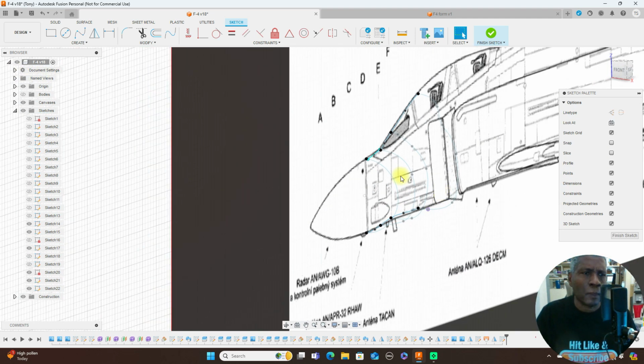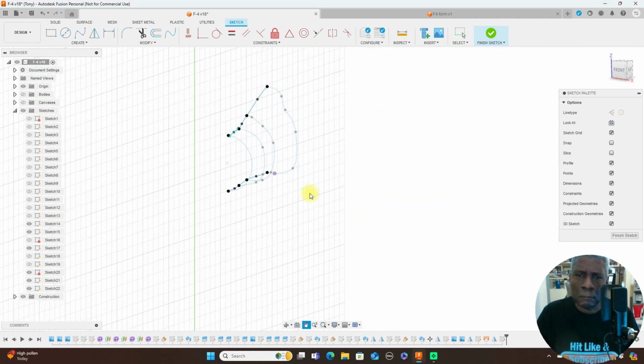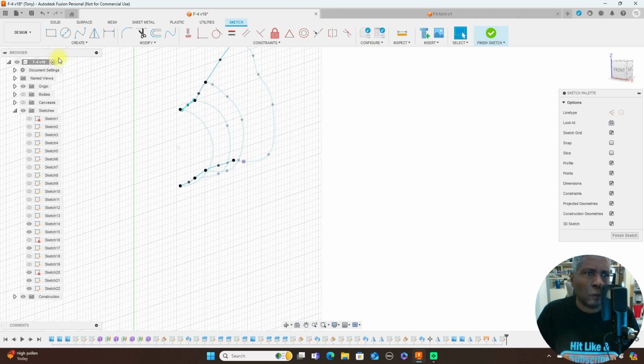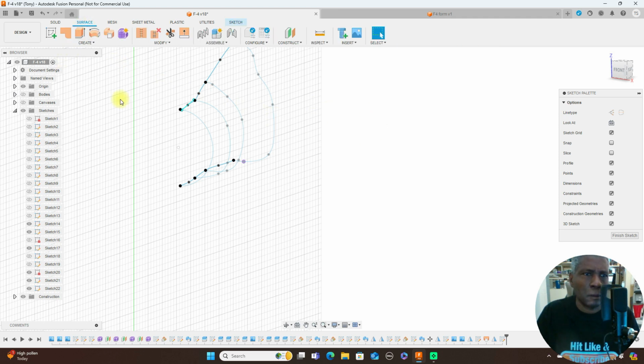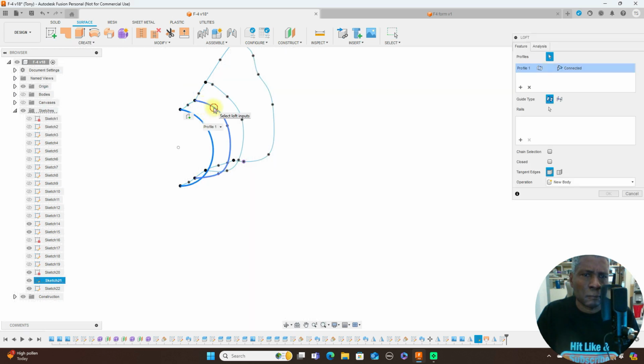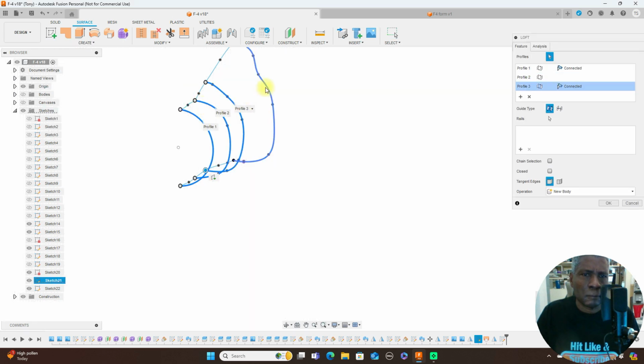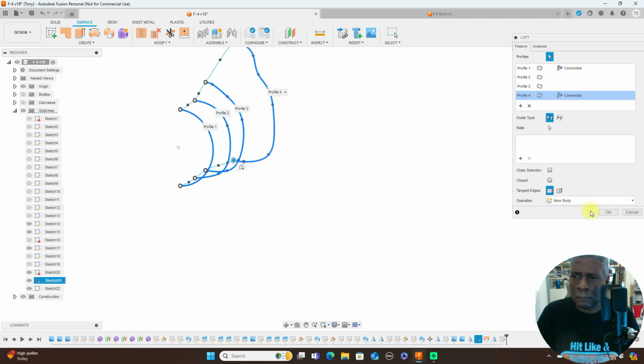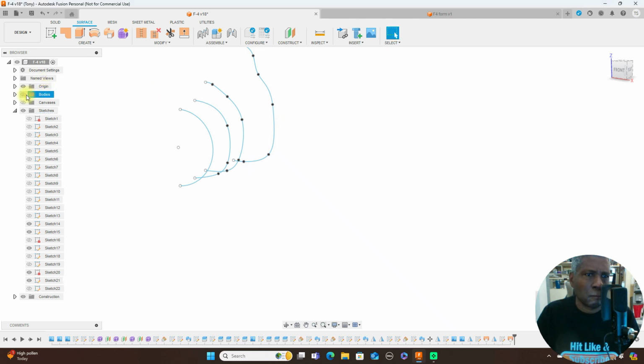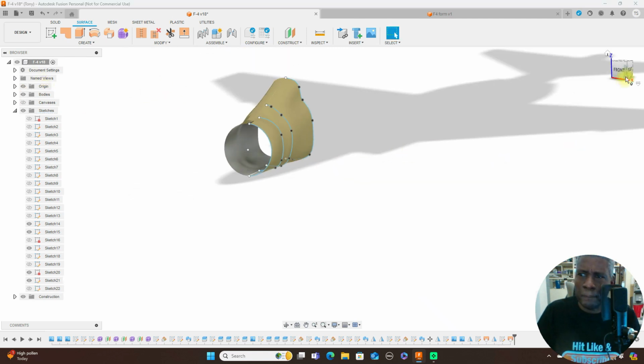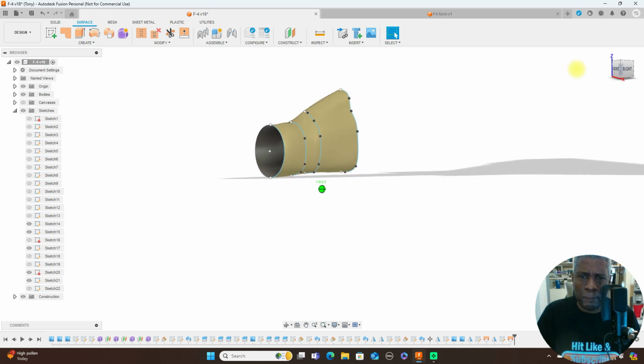Okay. Now loft this again, surface loft. Okay. And there we have that piece there.